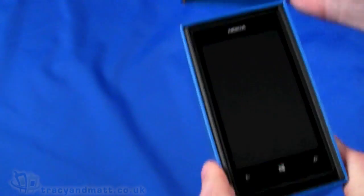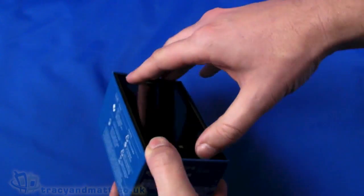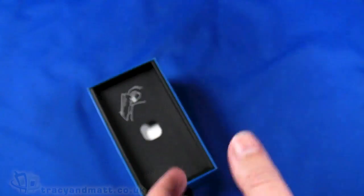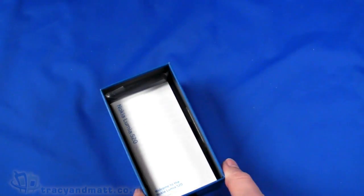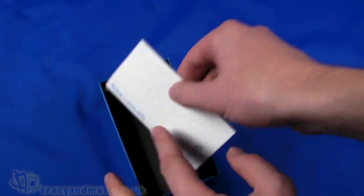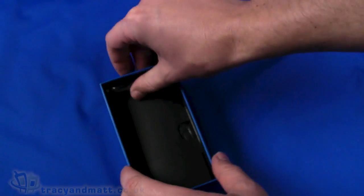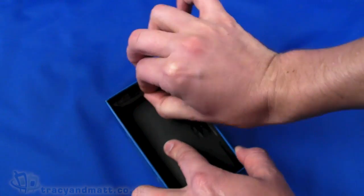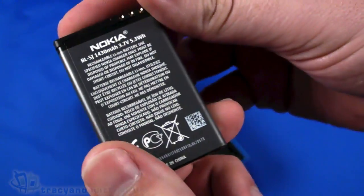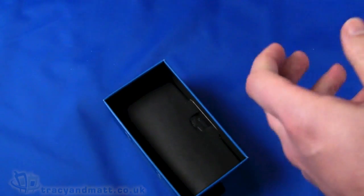So inside the box we have the phone immediately on top. Just pop that out of the way, and we'll come back to it in 1 second. Just checking out what else is in the box. So we have the user guide and welcome manual, just pretty lightweight and basic, straightforward stuff. We then have the battery, which is a 1430 milliamp hour battery. We're going to need that in a second.